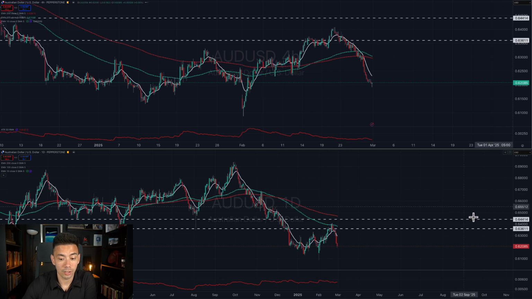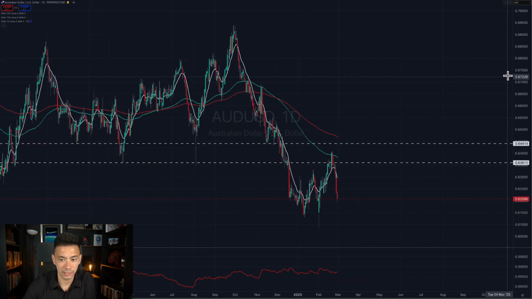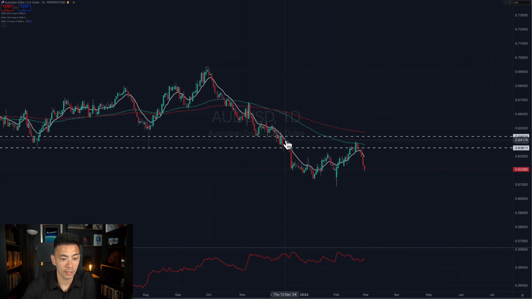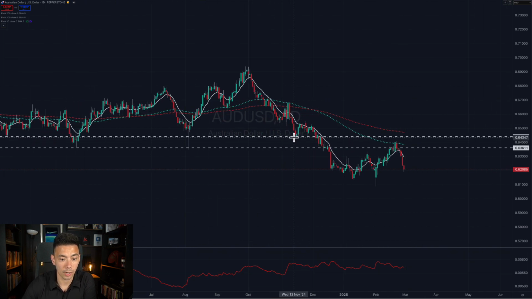We'll probably focus primarily on the daily charts today. If you look at the daily chart here, we identified a few key levels where we felt that the market was going to turn around. We said either this level over here or at the level just above the 0.6439. What happened is that it was actually in between there.